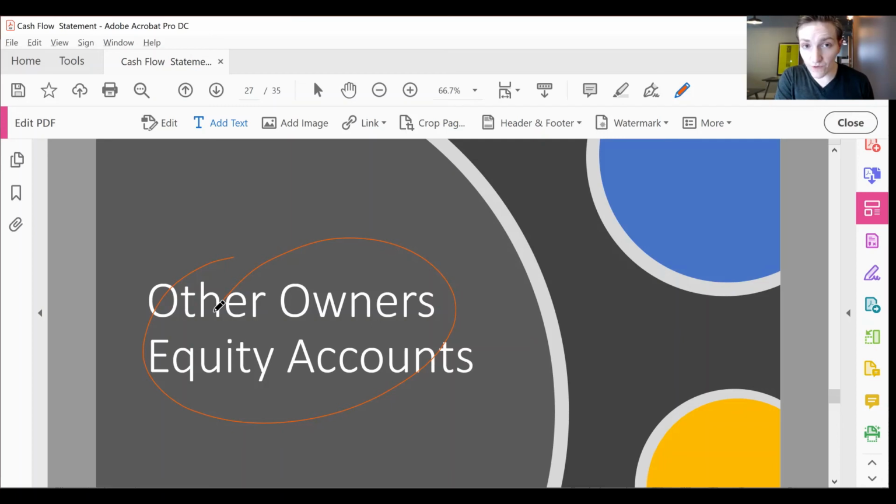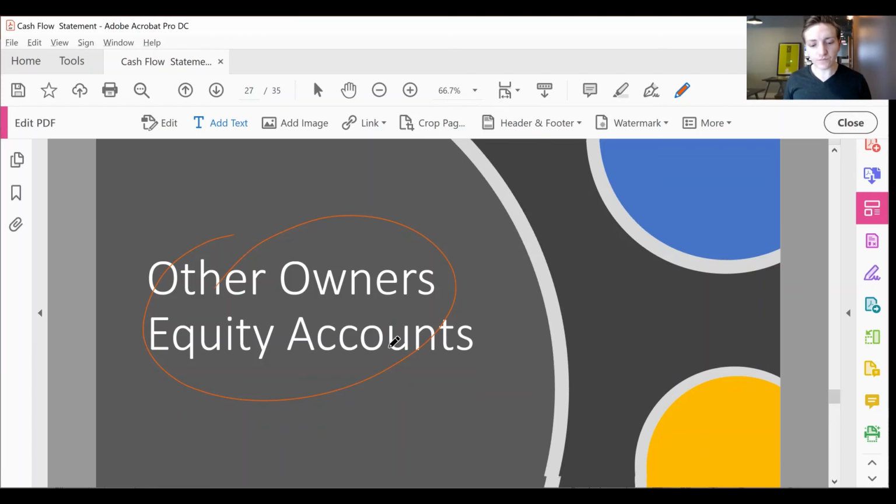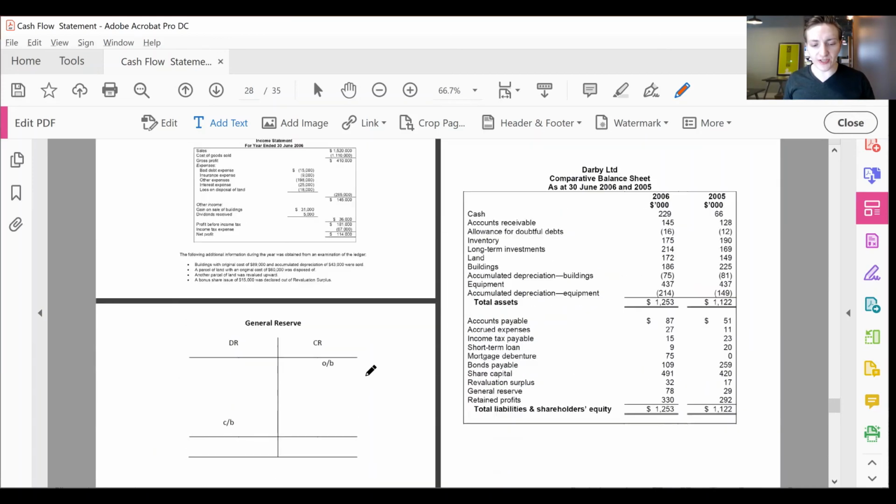And this is going to involve us looking at the general reserve and the retained earnings. We need to look at the retained earnings because dividends will be paid out of retained earnings. We need to look at general reserve because one can sometimes transfer money from retained earnings into general reserve. So we need to see if there was a transaction there to work out if that influenced retained earnings, which will then tell us whether there is an influence on dividends. So let's start going through constructing these.